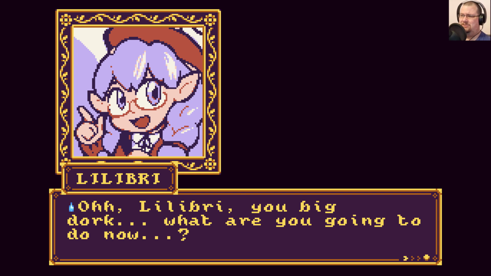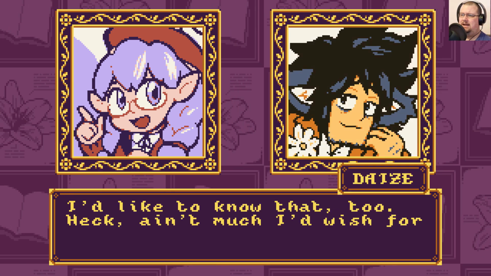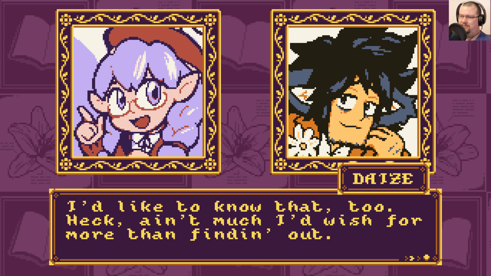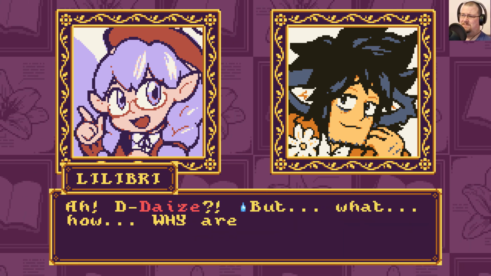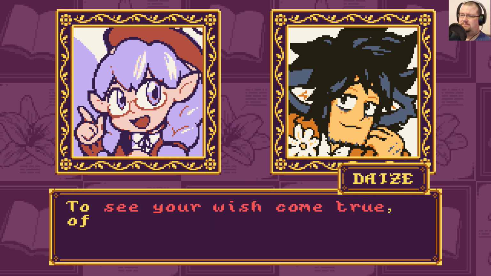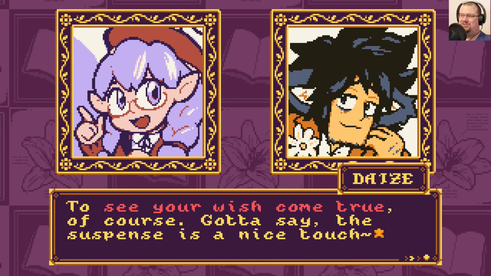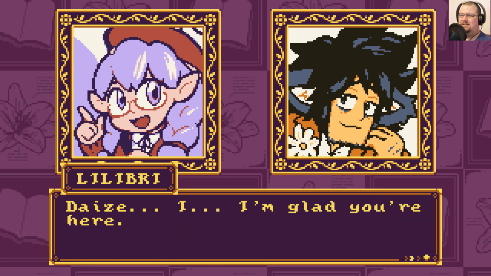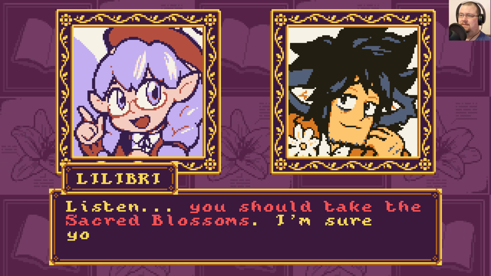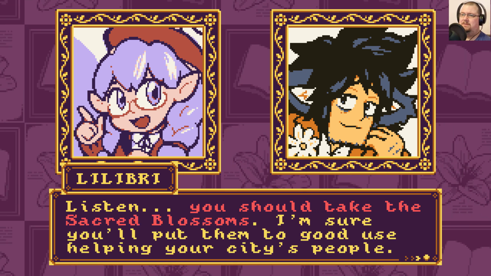Oh, Libra, you big dork. What are you going to do now? I'd like to know that too. Heck, ain't much I'd wish for more than finding out. Ah, Days, but what? How? Why are you... This is your wish come true, of course. Gotta say, the suspense is a nice touch. Days, I'm glad you're here. Listen, you should take the sacred blossoms. I'm sure you'll put them to good use helping your city's people.